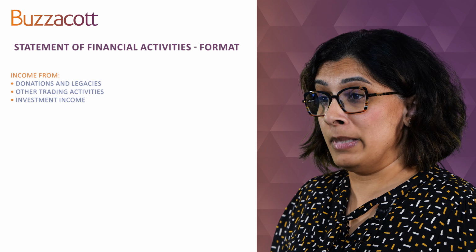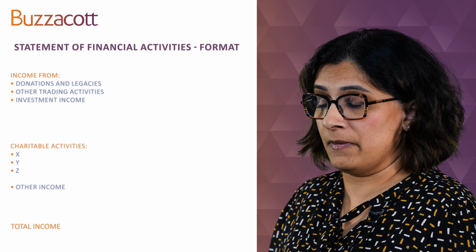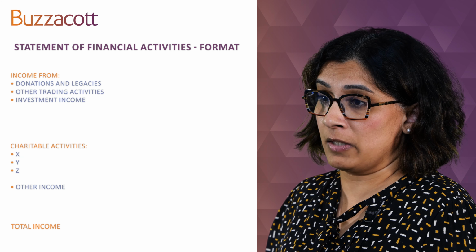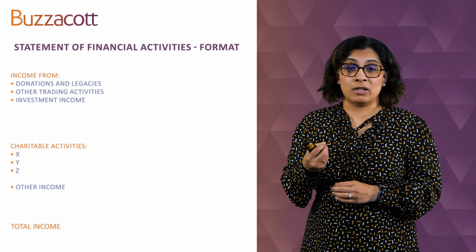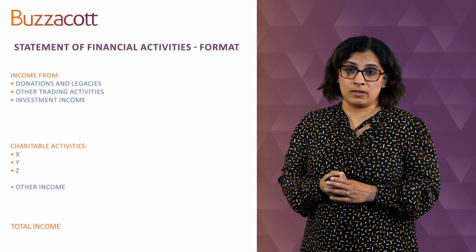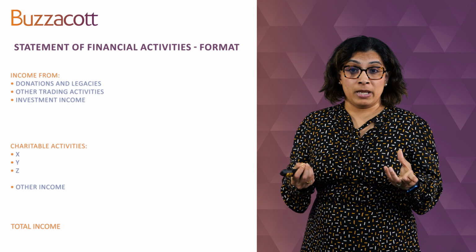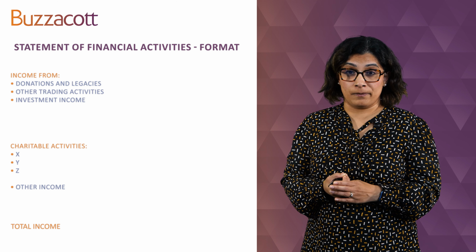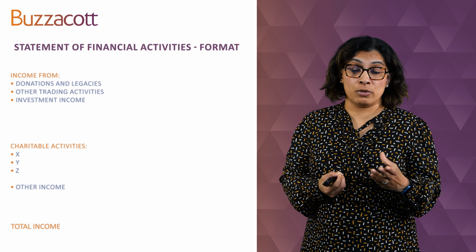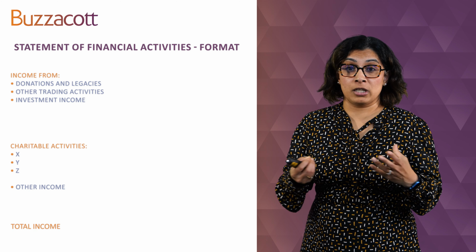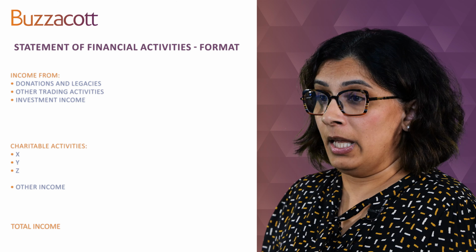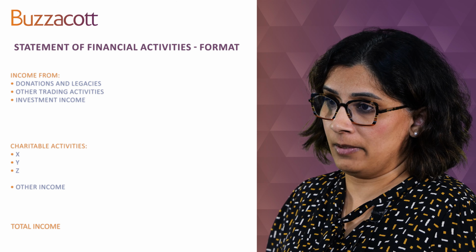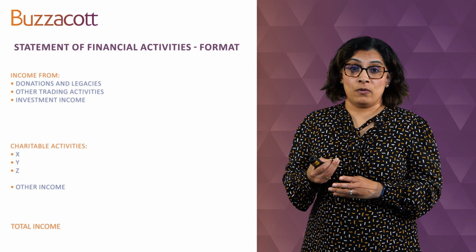You then move on to the middle of the slide where you have charitable activities. And this is income that's directly linked to the main charitable activities you undertake. The income that relates to the primary purpose of your charity's existence. For example, if you're an independent school, this will be fee income for the provision of education. If you're a membership charity, it will be membership income or income you get from providing training courses, and so on. Each charity has a choice of how they label that charitable activity, i.e. the defining of X, Y, and Z on the slide.